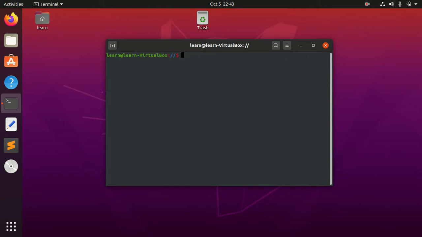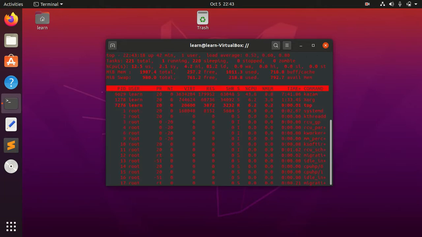This is processes. So to see what processes are running on your computer, you just type in top. Here's all the processes. That's the PID, the process ID number, the user running it, the niceness. If it's in the minuses, it's got a high priority.